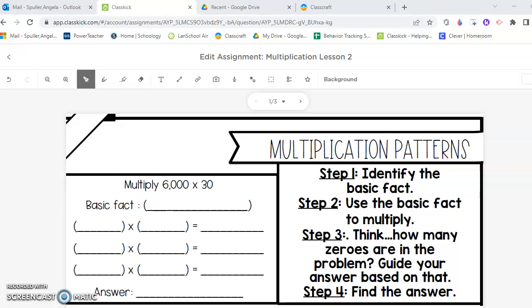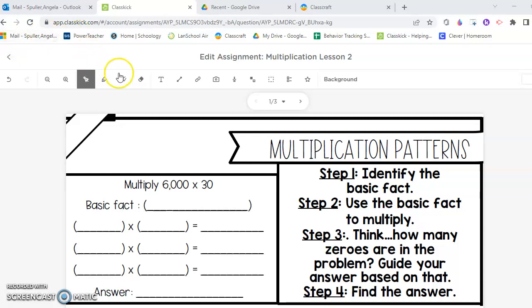Today we're going to do the same thing, and I'm not going to really teach you. I'm just going to practice this with you because you already know how to do that. We're just getting bigger numbers. So remember how we talked about our standards will progress and get trickier? Okay, so this is going to get trickier.